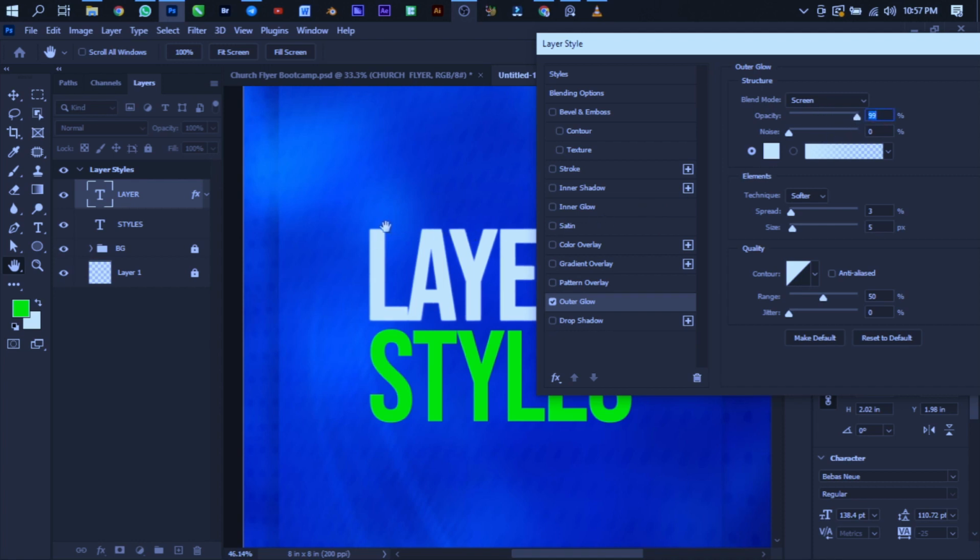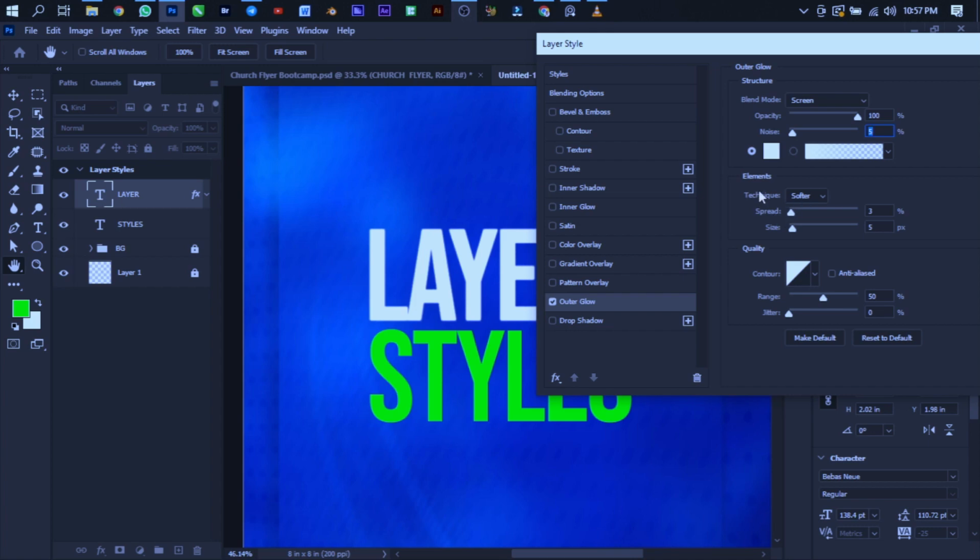Let's take it away. You see how sharp the edges are, and when I increase the opacity, how feathered or soft they look. If we increase the noise, you notice some jaggedness. Exactly, that's noise going on there because it's a type of glow. Let's reduce it a bit.